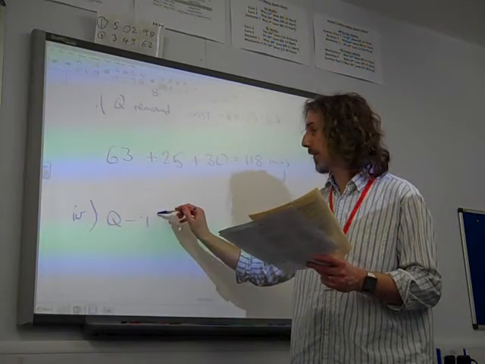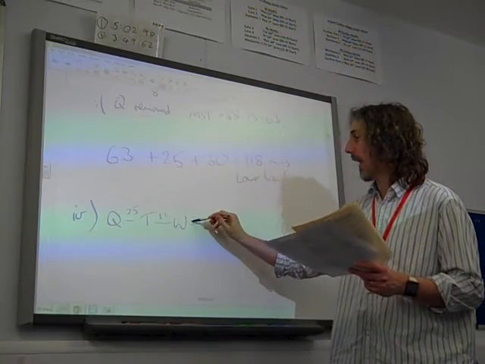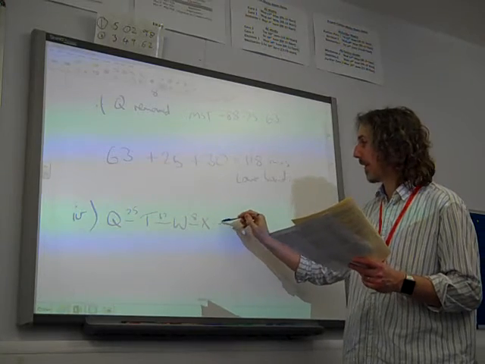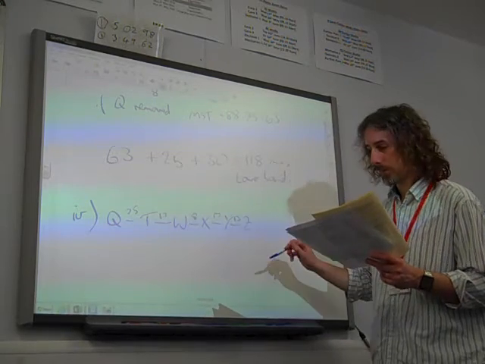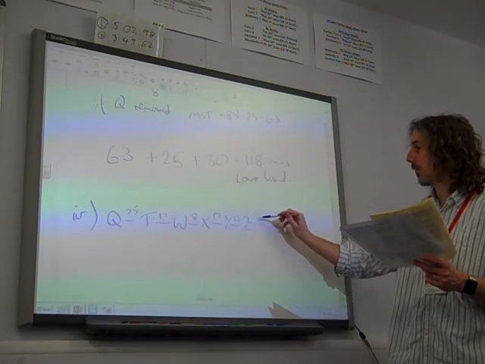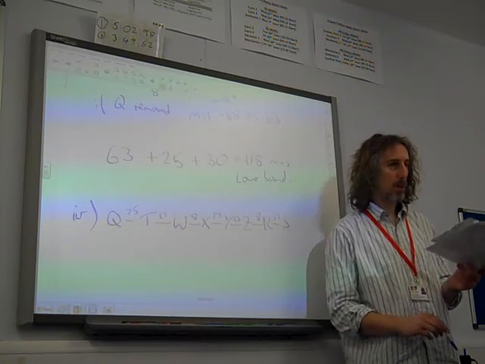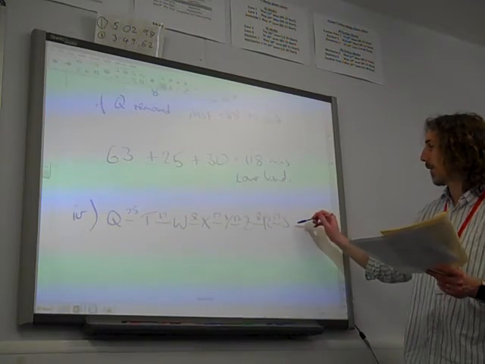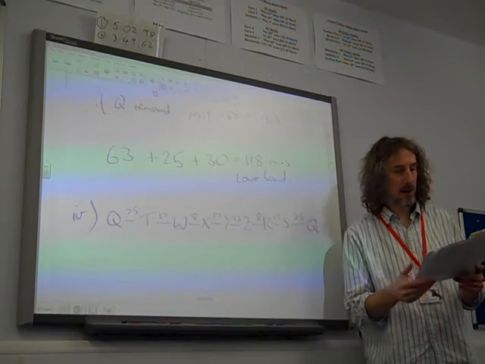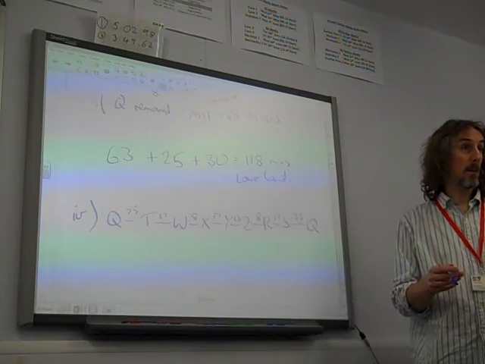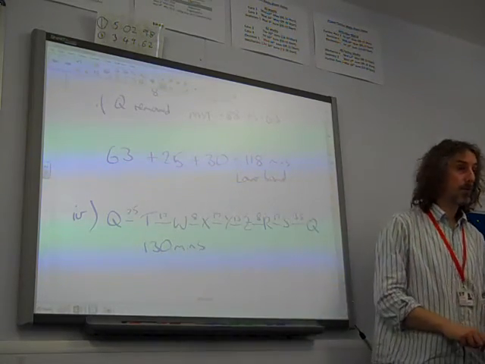Q, the nearest one to that was T, which is 25 away. Then it was W, which is 12. Then it was 8 to X. Then it was 17 to Y. Then 13 to Z. And then 8 to R. And then 12 to S. And remember, the whole point of nearest neighbour, you need to get back to the start. So we return 35 to Q. That nearest neighbour algorithm was better. It gave us a route of 130 minutes, starting and finishing at Q.